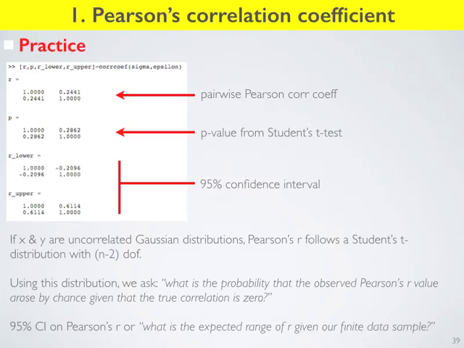So we compute our Pearson. We get 0.2441. What is the probability that value arose just by chance, perhaps because we didn't have enough data, or just because we took a particular sampling of data from our distribution? If we can say what is the probability that arose by chance, we can then assign some confidence to the Pearson value that we calculated. If it's a very low probability this arose by chance, we can have great faith in this value. If there's a very high probability this arose by chance, maybe we don't have much faith in this value. So it's like some meta-knowledge about the data.